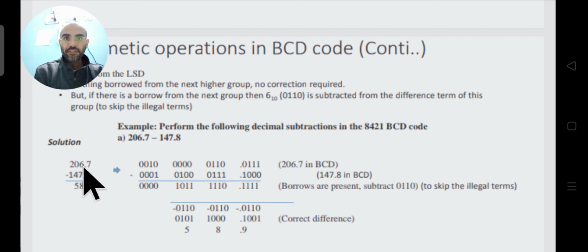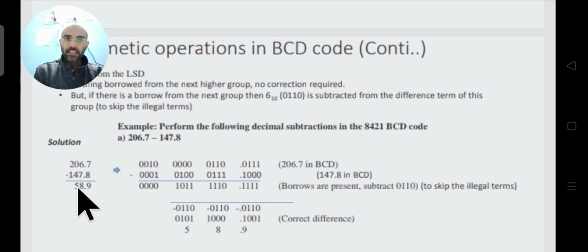17 minus 8 is now 9. Now here 5 is remaining. 5 is again smaller than this, so I have to borrow from here. But this digit is again 0, and nothing can be borrowed from 0, so I have to borrow from the next higher state. So this will become 16, and this will become 9, because this 1 will come from here to here. Now 16 minus 7, oh sorry, this is 15 because you have borrowed already 1 from here. So 15 minus 7 is 8, and you have written 8 here.